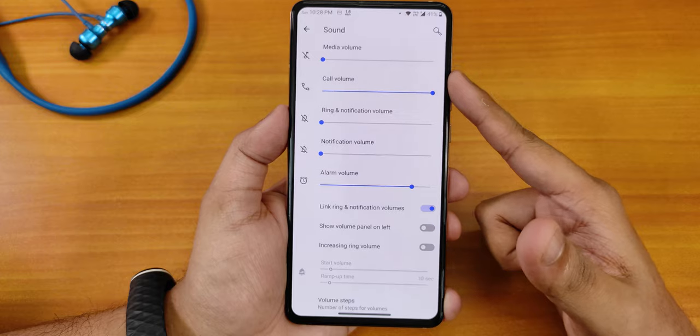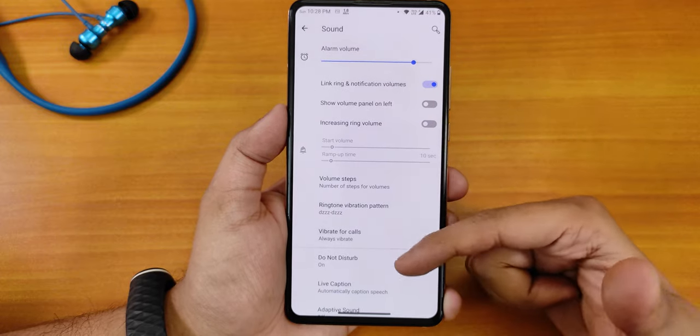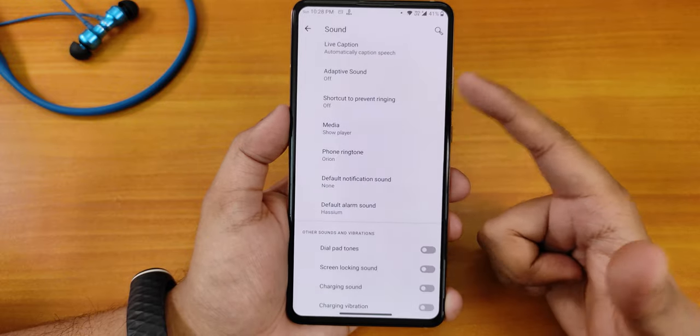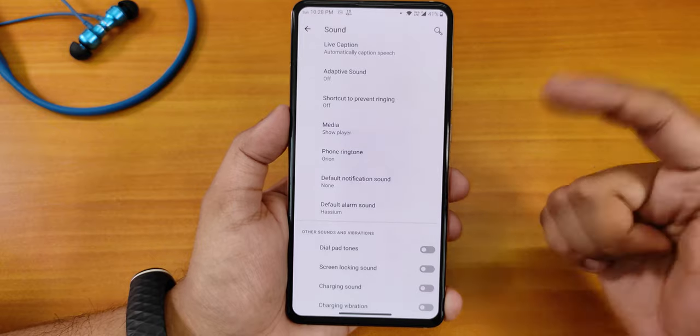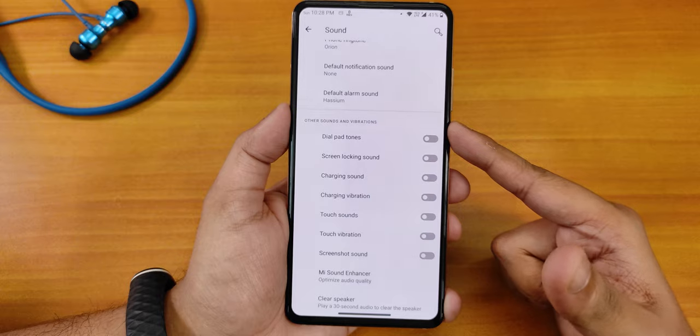In the sound settings, we have the media, call, ring, etc. volumes, of course. Then the show volume panel on the left side over here. Then we have the ringtone vibration pattern changing option. The ringtone changing option is of course there for like phone ringtone and the notification sound. Of course you can change. Then the dial pad tone, screen locking sound, charging vibration, etc.